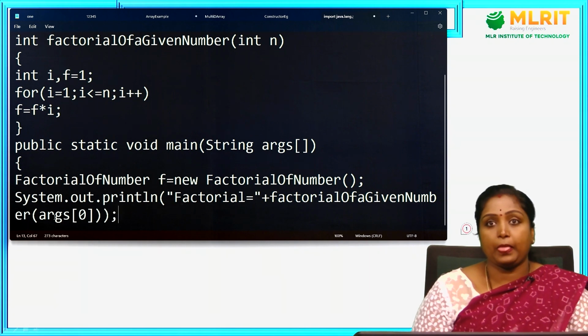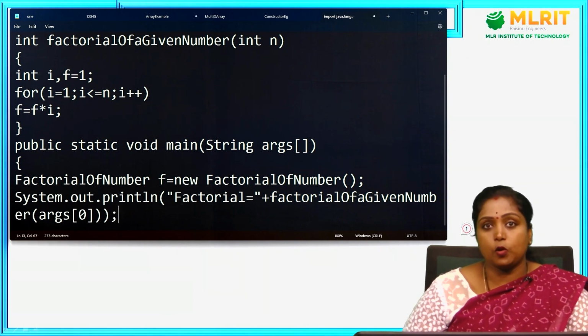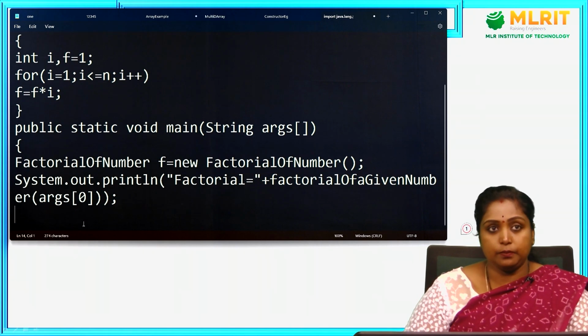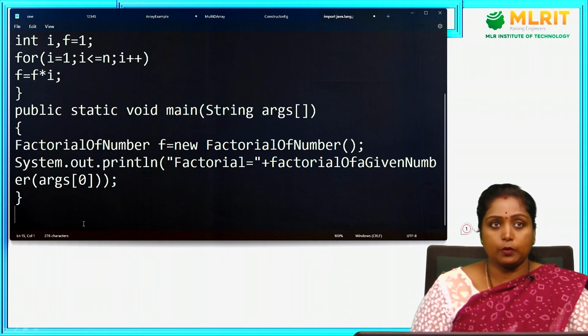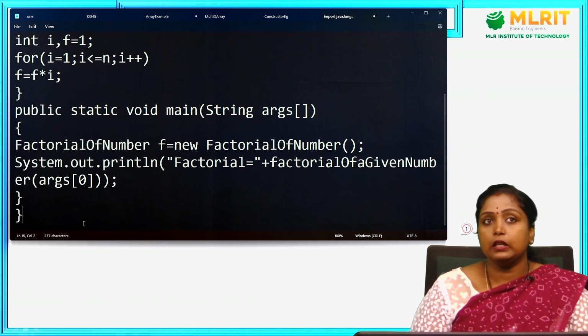Okay, so I am calling the function. Wherever I am calling the function, whatever value it returns would be saved here. Now, I am closing the main function.